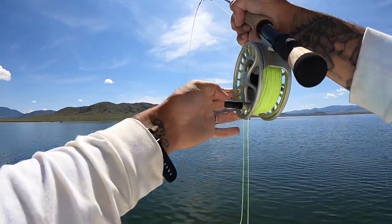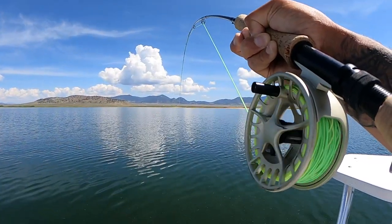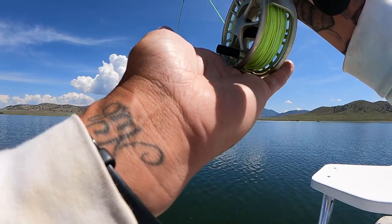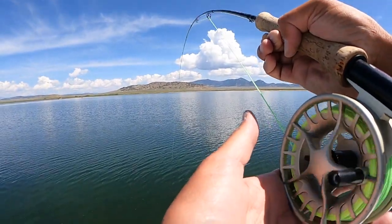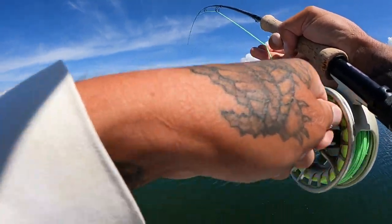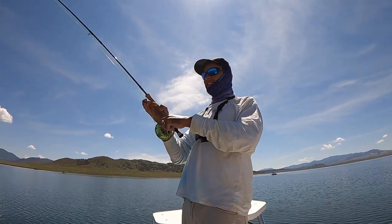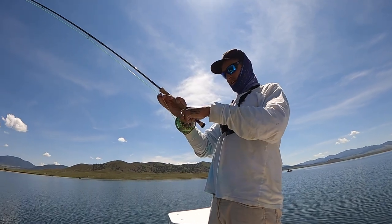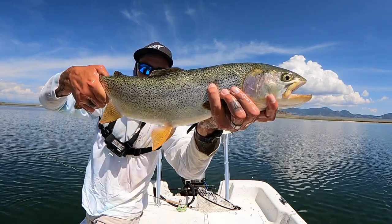All right, guys, I got my first hit. Indicator dropped. Ooh, it's a hog. What did it eat? I don't know yet. Like when it gets close, you know, if he wants to burst, let him burst. You can always bring it back. Just, you know, I always say one or two close. Haven't figured out exactly what he hit yet. Oh, it's down low. He's coming our way. There he is, guys. Beautiful Spinney fish. We're going to go ahead and let him go. Beautiful fish.